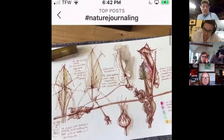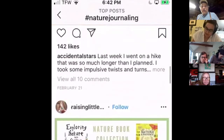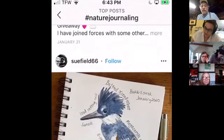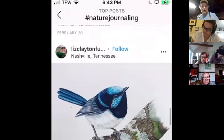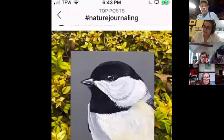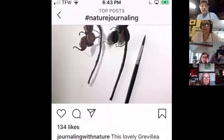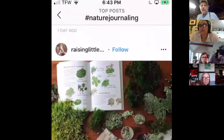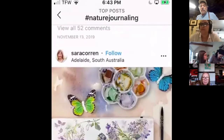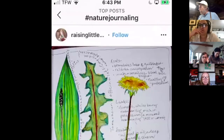And there are people that I've learned to follow, but generally I just follow the hashtag. And you can see these beautiful journals. There's some great books. We're going to talk about books later. The Kingfisher. But there's one observation I make about almost all of these that I wonder if you can make the same observation. What strikes you about these nature journals? It's a leading question, and that's hard to do when I can't look you in the eye and talk to you about it. But there's something about these that has struck me, and it took me a few weeks to figure out what that was. And I guess we'll just drill down and show you that.